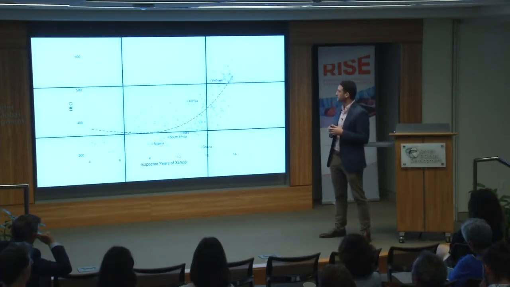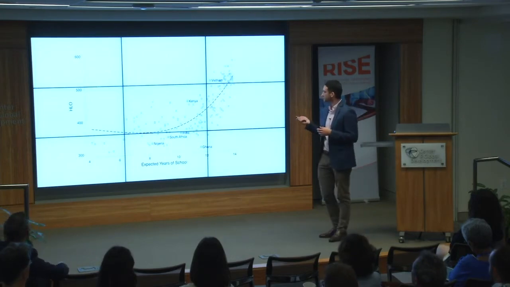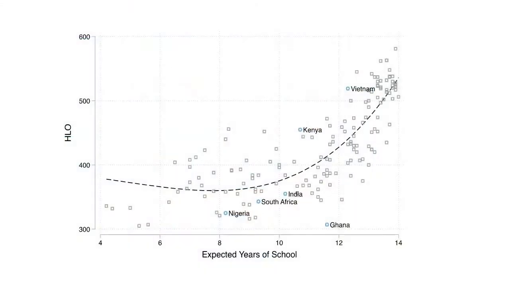This is another interesting descriptive. This is years of school. This is expected years of school from the Human Capital Index relative to learning. So Ghana, we heard from senior officials yesterday, does quite well on years of schooling, but not so well on learning, a striking example and outlier here. Kenya, on the other hand, does quite well on learning as well as years of schooling. That also was brought up yesterday.